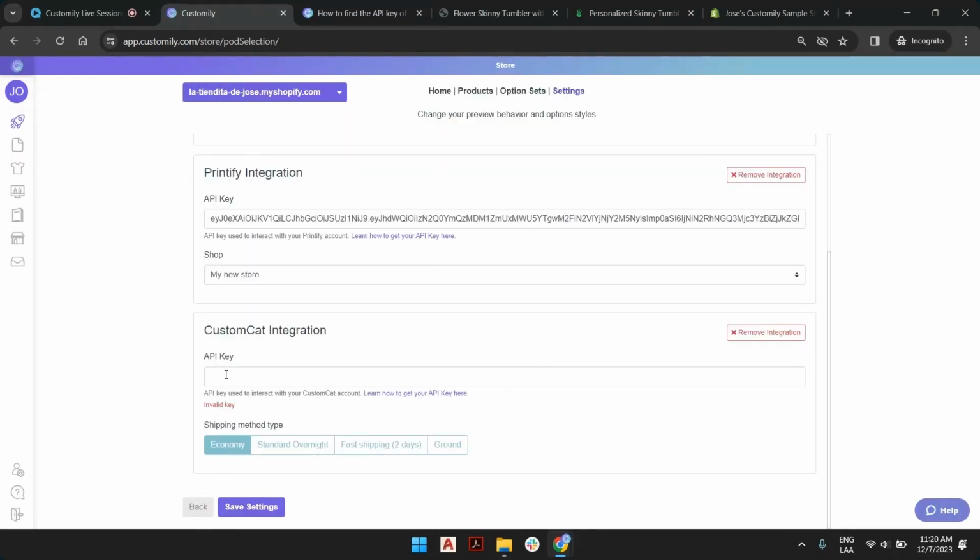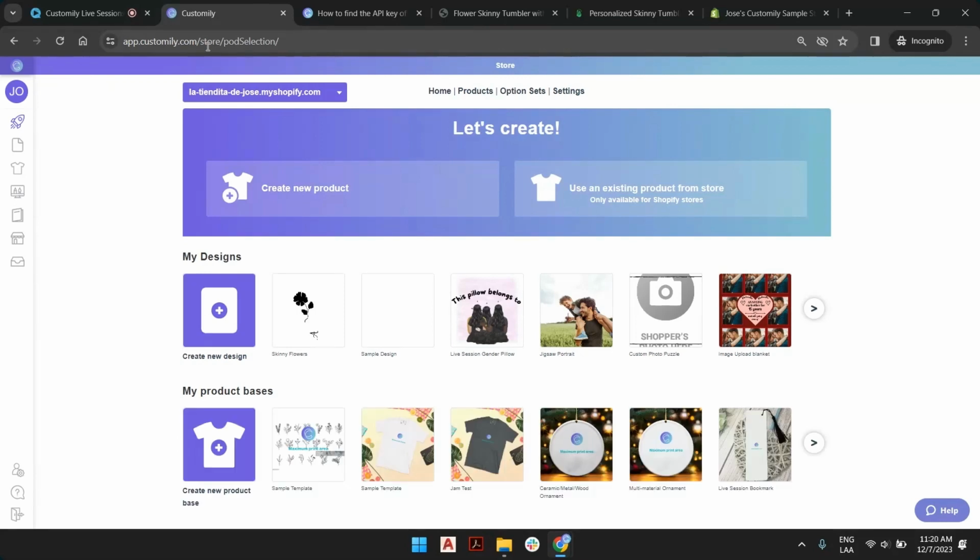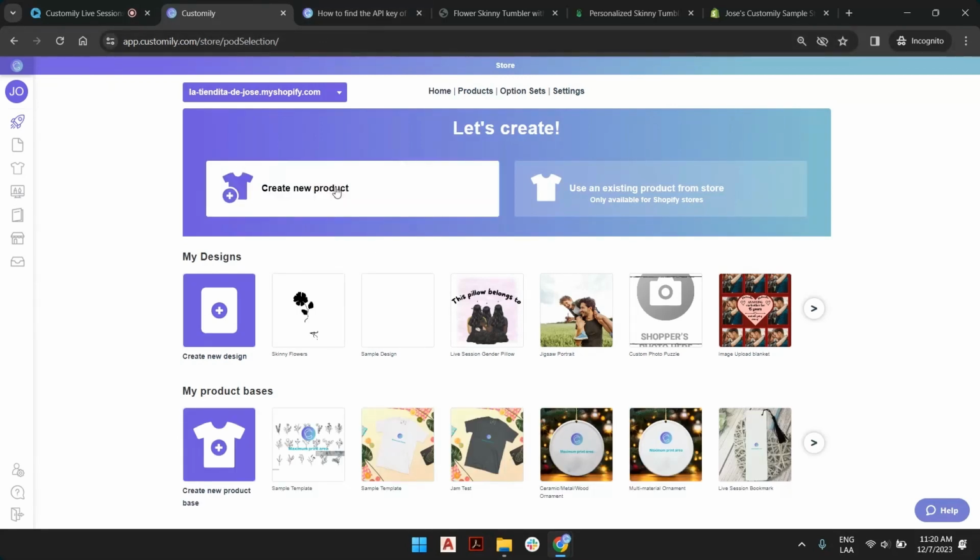So once we have this ready, we click on Save Settings. It will turn green, and now Printify is connected to our particular store. Now we are ready to go and create products using this particular POD, and any purchase done with these new products will automatically fulfill our API.